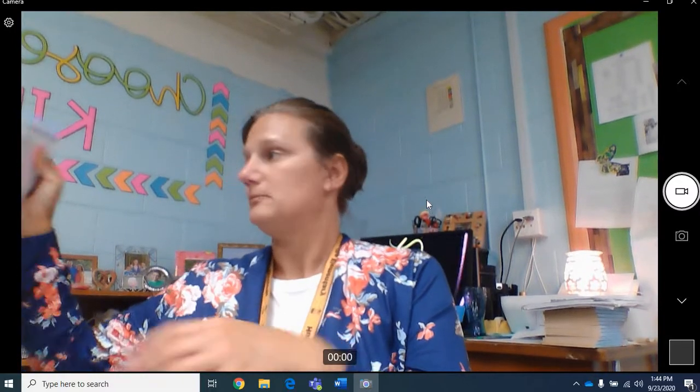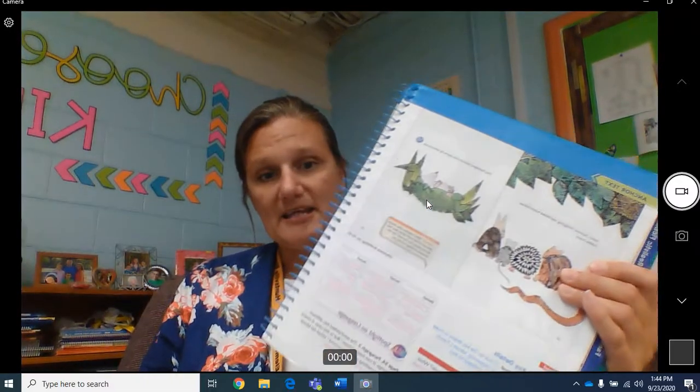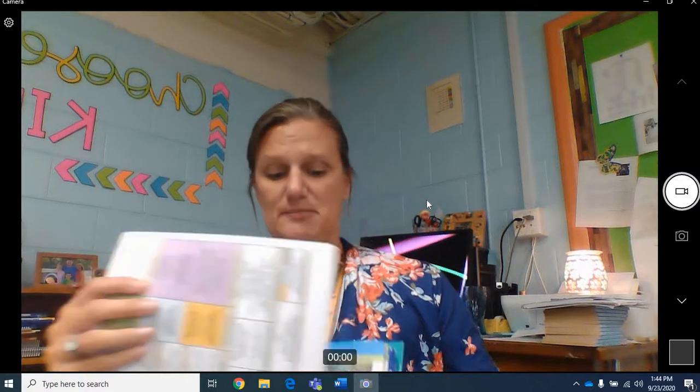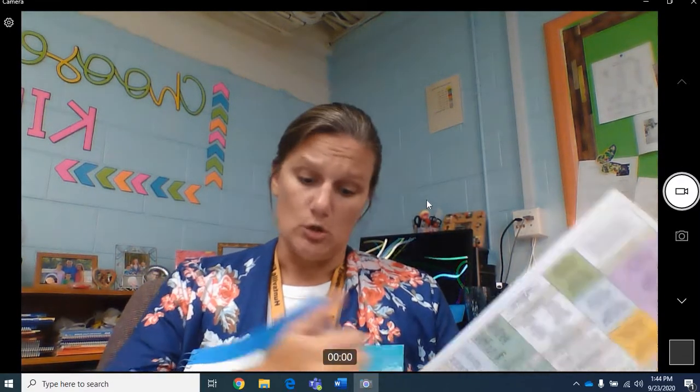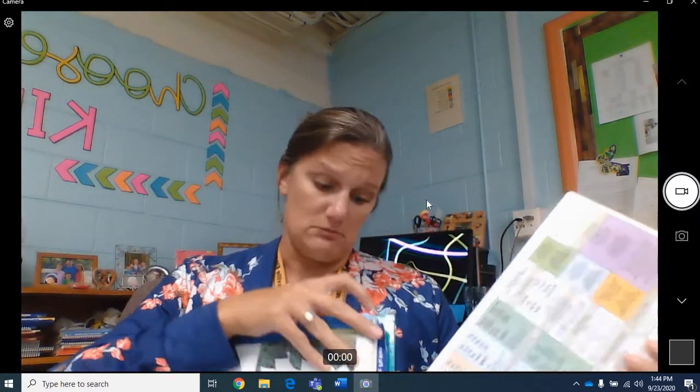Like in our story Help. I could do the plot really fast. It's about a mouse that falls in a hole and they have to try to figure out how to get it out. That was really fast. That's the plot.